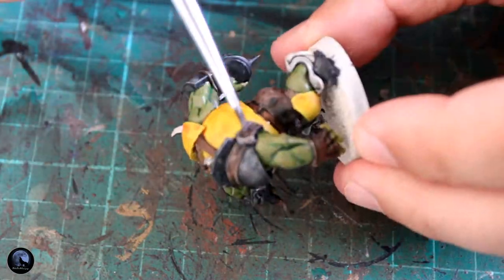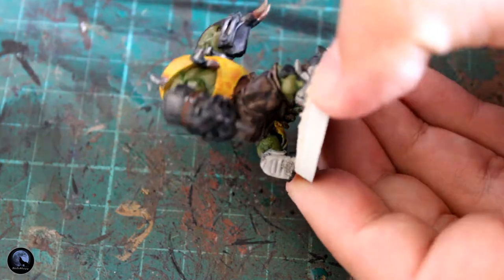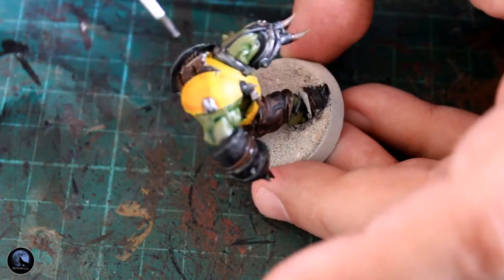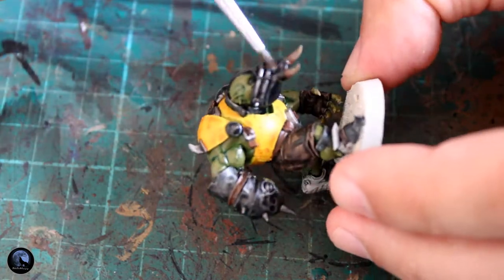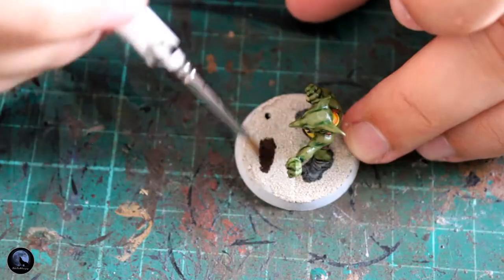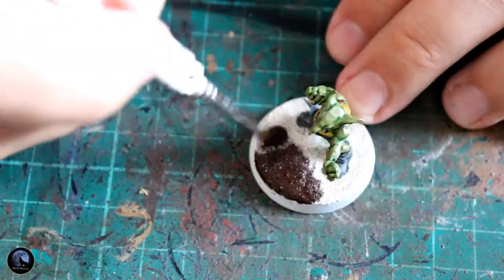The shoes I wanted to stand out quite a lot and stay white, so I've added a little bit of Nuln Oil around the shoe so it drops into the recesses. While I've got the Nuln Oil out, I'm going around all of those Lead Belcher areas because it dulls the Lead Belcher down slightly and gives it more of a realistic silver feel. Some silver paints stick out too much, and this really does pull that colour back to a more realistic metal feel.